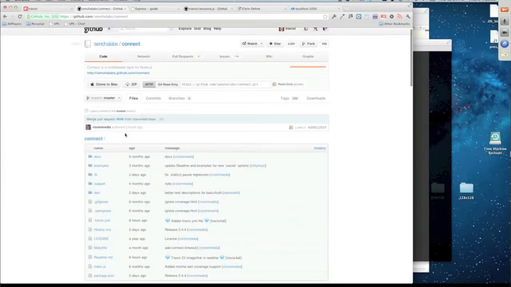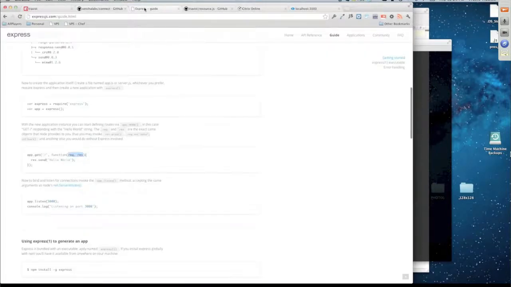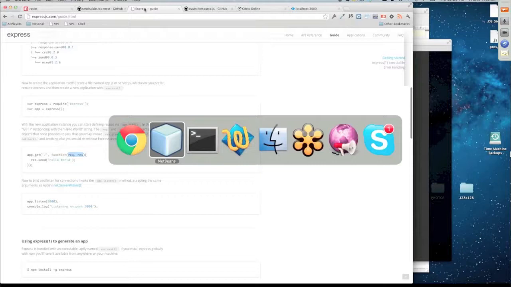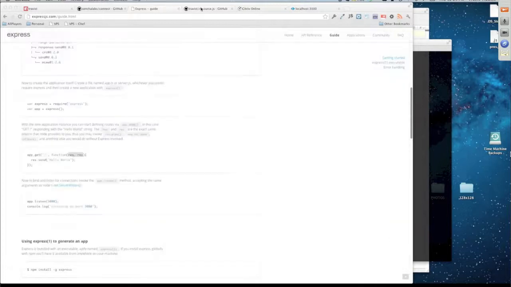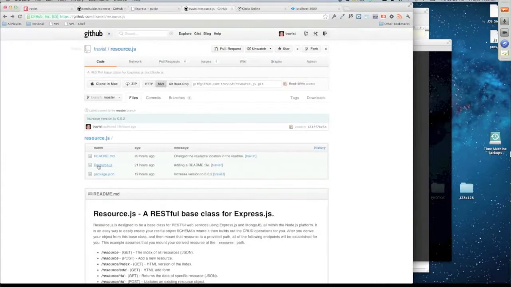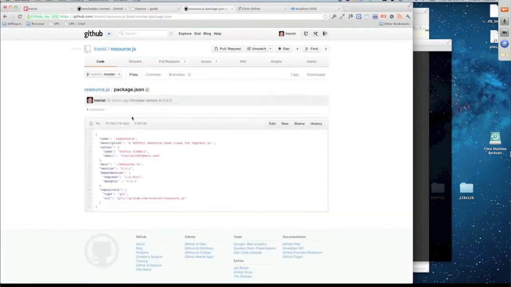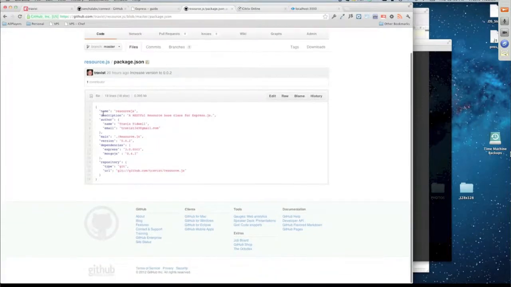So I'm actually going to investigate using that use function, but keep in mind I didn't really understand what that was doing until fairly recently. But let me just show you kind of what I did. What I actually worked on was creating my own little package, which is all it is, a class. And what I wanted to do was go through the whole motions of setting up a package, getting it out on npm so that I could actually bring it in as a dependency. The very first thing that I did here is I created this package file. Now here's basically what my package file looks like. You give it a name, which my package name is resource.js.